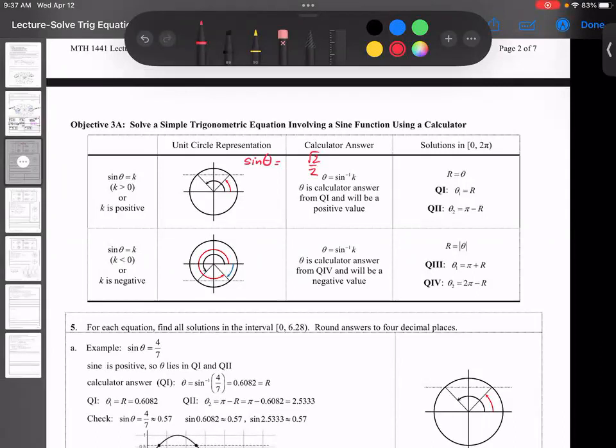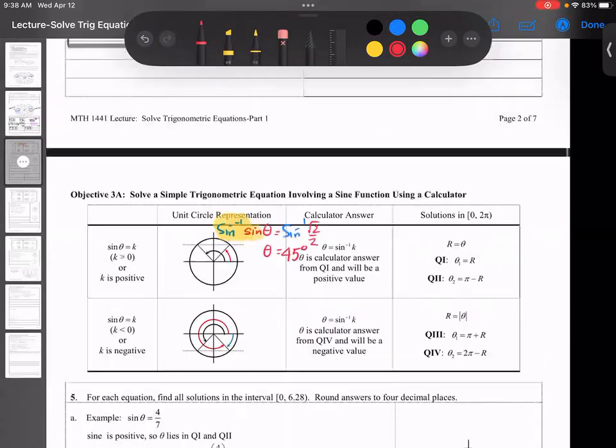then some people will just use the calculator right away. Okay, maybe I'll take sine inverse of both sides. Root 2 over 2 is between negative 1 and 1, and then you plug it into your calculator. On the left-hand side, sine inverse and sine cancel, so it's just theta. When you plug sine inverse of root 2 over 2 into the calculator, tell me what you get. This is just the calculator, no looking at the unit circle. 45 degrees, right? Is that your final answer? Is that everything? No, right? There's another one the calculator doesn't tell you about, but you have to look it up on the unit circle.